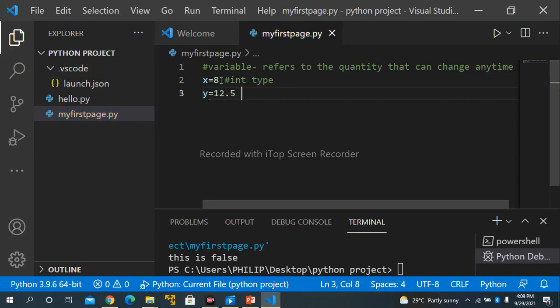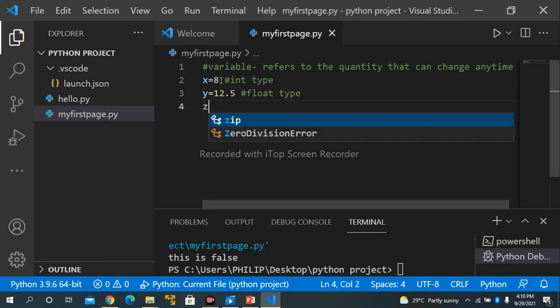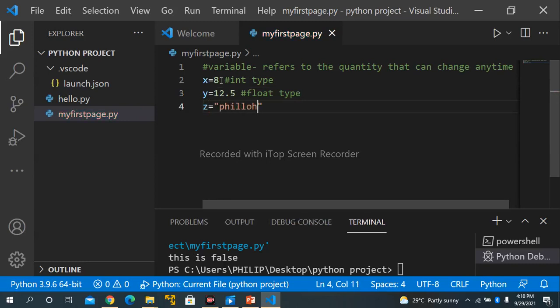This is a float type. Then you can have a string, and for the string you insert it into double quotes, whereby this is a string type. That's how you write your variables.